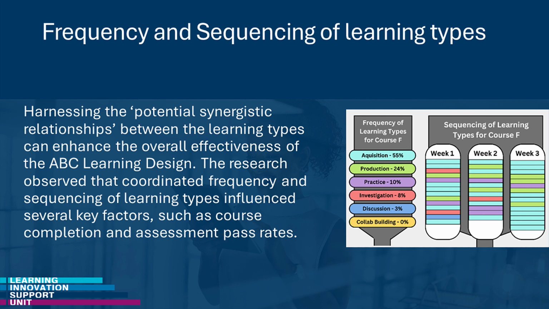The results from this section highlight that even when individual learning types are deployed correctly, leveraging the coherent frequency that allows for practice, discussion, and knowledge acquisitions to be symbiotic often returns a cohesive learner journey and can mitigate against any gaps that may exist between one concept and the next. Furthermore, case studies into the ABC learning design method have noted that a holistic approach where the relationship between learning types is leveraged produced effective overarching assessments and identified learning technologies that could be integrated across several learning types.